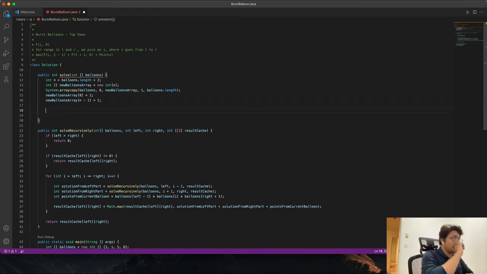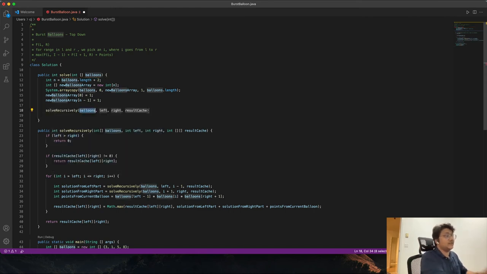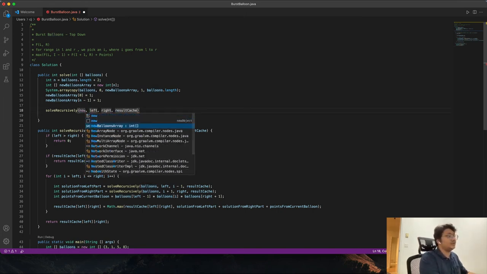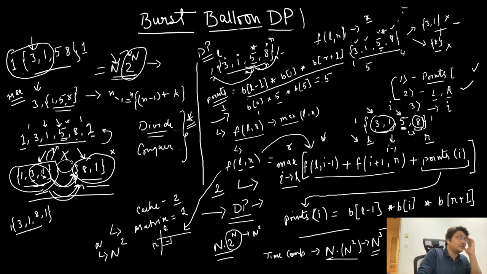Now let's call this solve recursive method. So solve recursive. Now here we want to pass the new balloons array. So let's change that new balloons array. Now the left and right, if you remember, we are solving for, so this is the new balloons array and we are solving for this up to here and up to here.